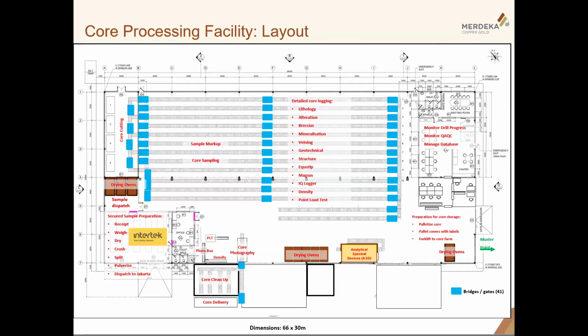So we've got XRF that gets measured as soon as the core hits the deck, and we use that tool mostly to help us work out how things are going towards the designed end of hole depth. And if we can still pick up more than say 0.2% copper, we'll probably keep drilling that hole unless we're going way beyond the target depth. Like if the target depth is like 500 metres and we get to the 700 metre mark, and we sort of say, maybe we should stop now.